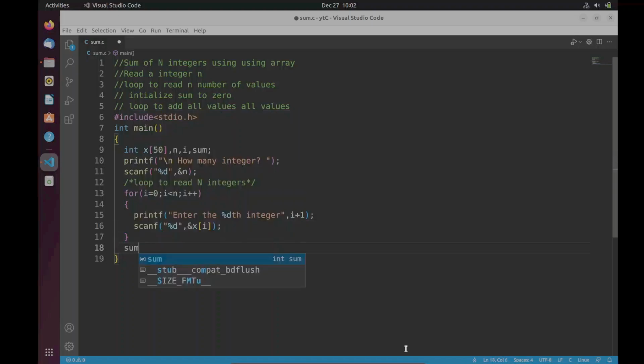Now we will initialize the sum to 0 so that we can add the values there. Now we will add a loop to add all the values.